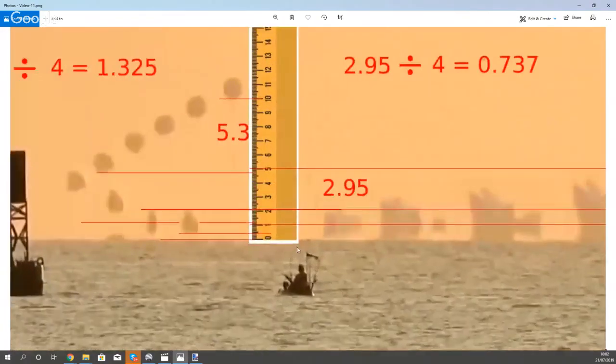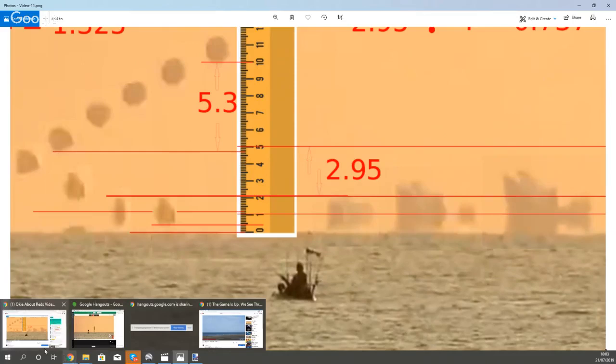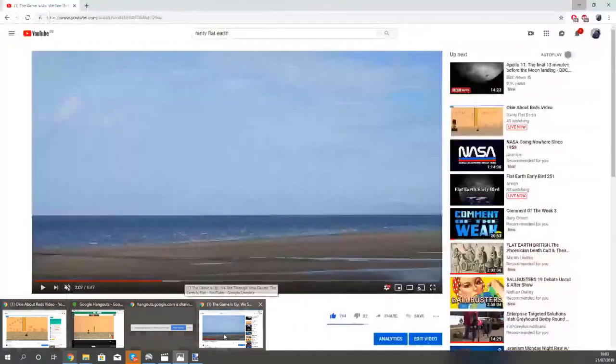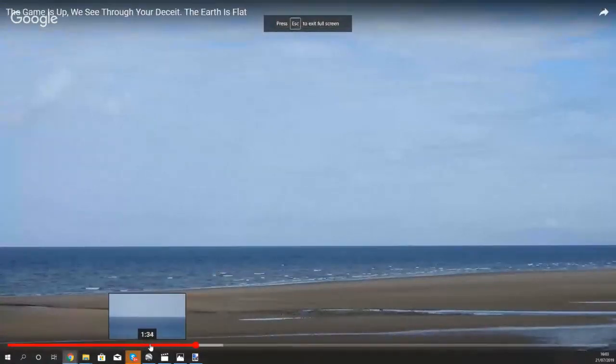So the invisible object is behind this line here. Behind this line on the drop, and the return, which is slightly lower, proving that the splash is probably slightly nearer. All this is atmospheric blockage, the inferior mirage, and the object goes behind the inferior mirage, the same as in this video here. So let's go back to the truck.